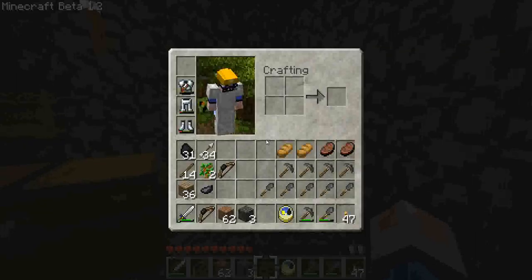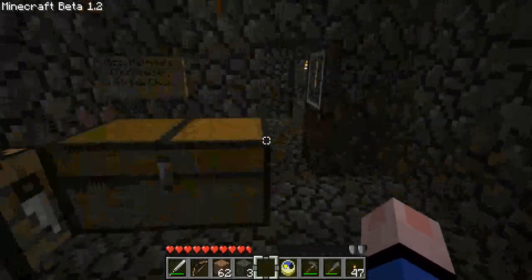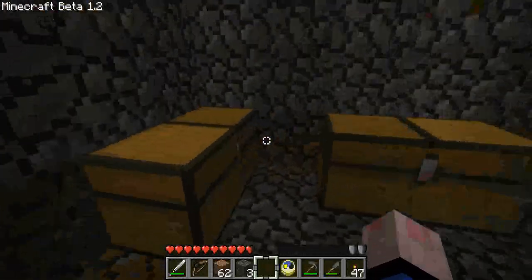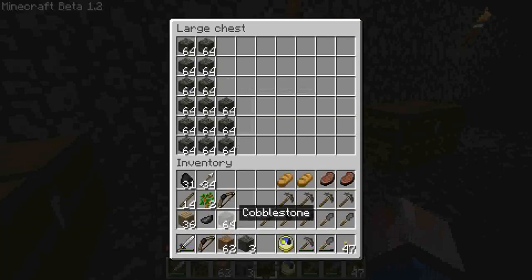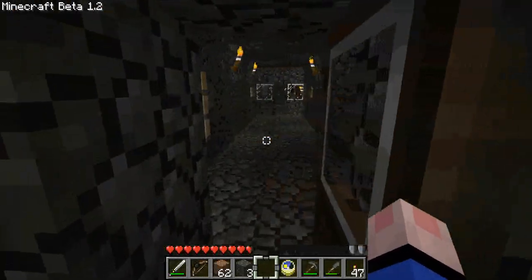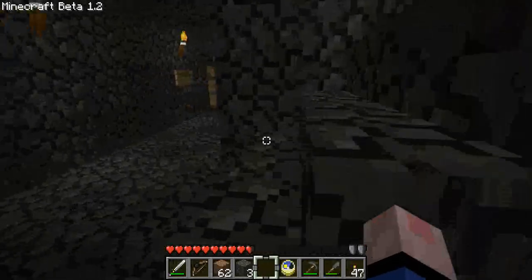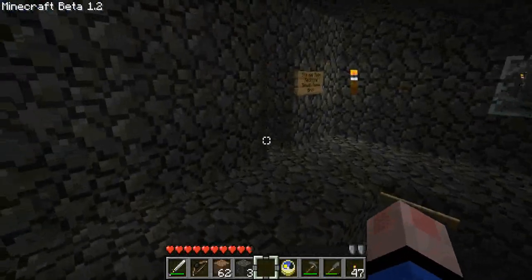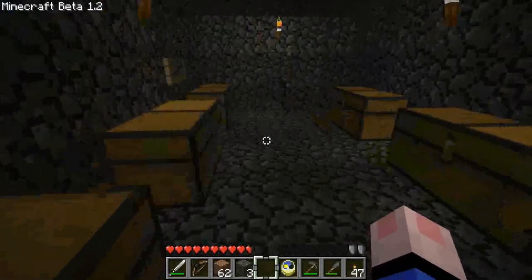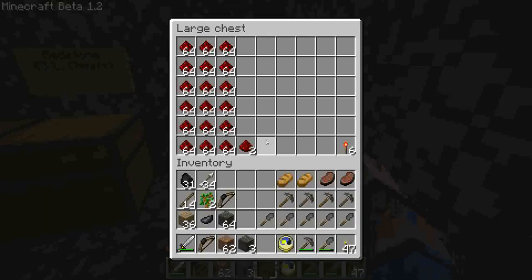I need more smooth stone, to be honest. Or, sorry, not smooth stone, cobblestone. So I'm going to grab some from storage here. Just a bunch. And then I need some redstone. Which is unfortunate. I was really looking forward to that because it could have been a lot of fun. But maybe in the next update we'll see it. I know they're working on it. So I want some redstone here. Let me grab a bunch of it.